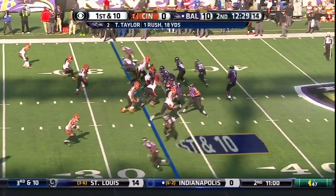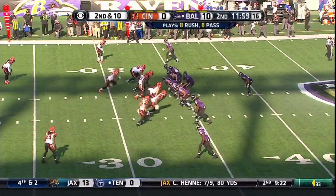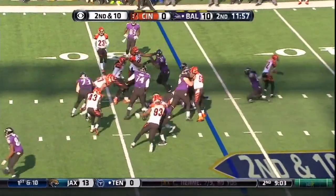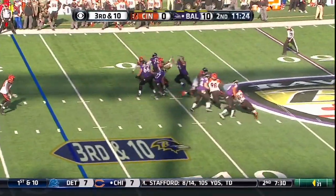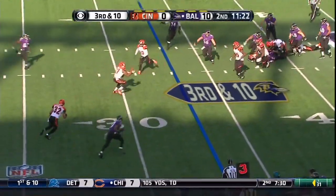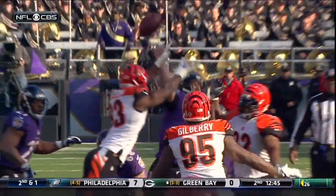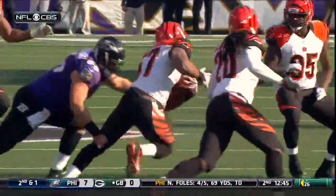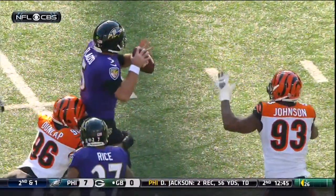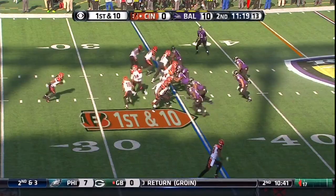We had another one, I think, by Torrey Smith. Flacco throwing out to the side and raving about people saying they think he's lost his step. But he certainly wasn't moving the way he used to. Flacco in the grass, puts it up for grabs, and it's intercepted. Picked. Ray Rice had a chance to give his quarterback a little extra time and ends up not being able to make the block and hit as he throws that little floater right to Ray. Carlos Dunlap wrapped 5-yard line with the Vincent Ray interception.